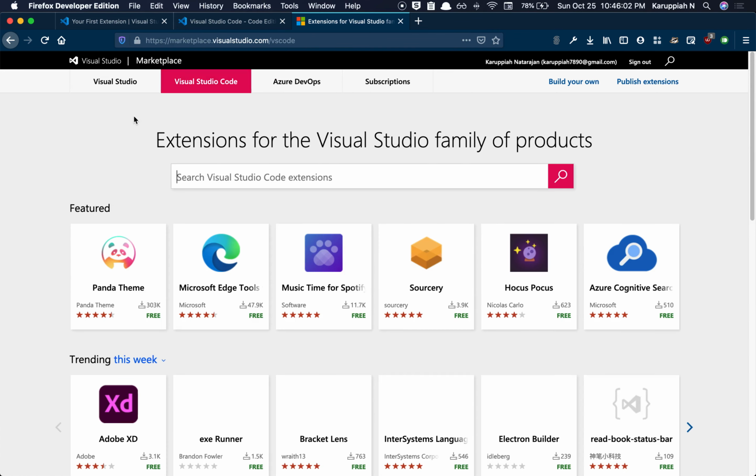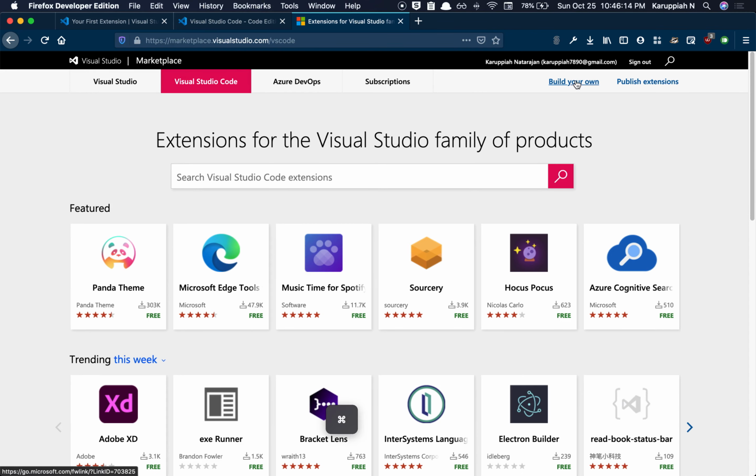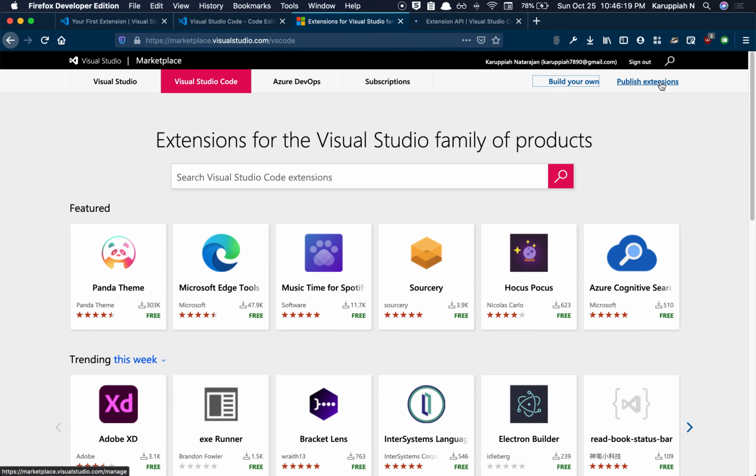Visual Studio Code has IDE capabilities and basic text editor capabilities. So you would be publishing your extension under this, and you can click this to see how to build your own extension and how to publish it. You can click this, and I'm signed in, so you sign in and then publish the extension.